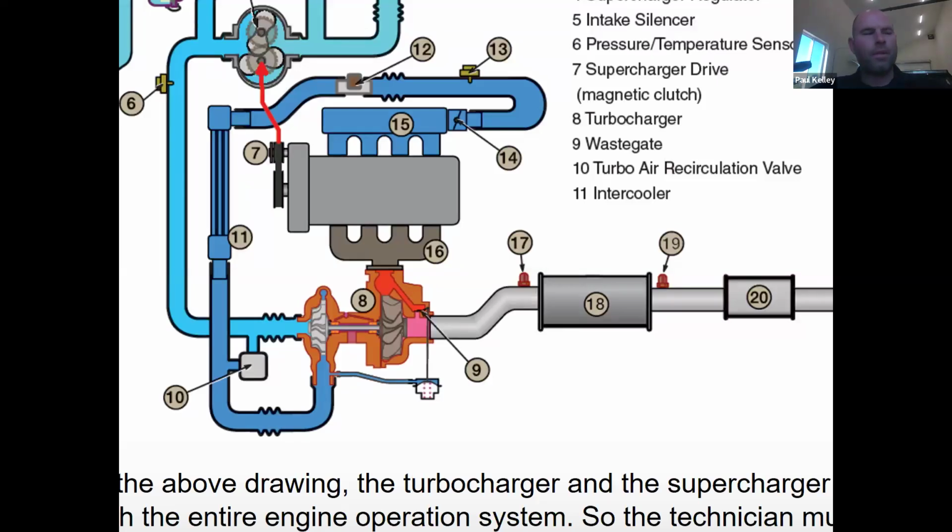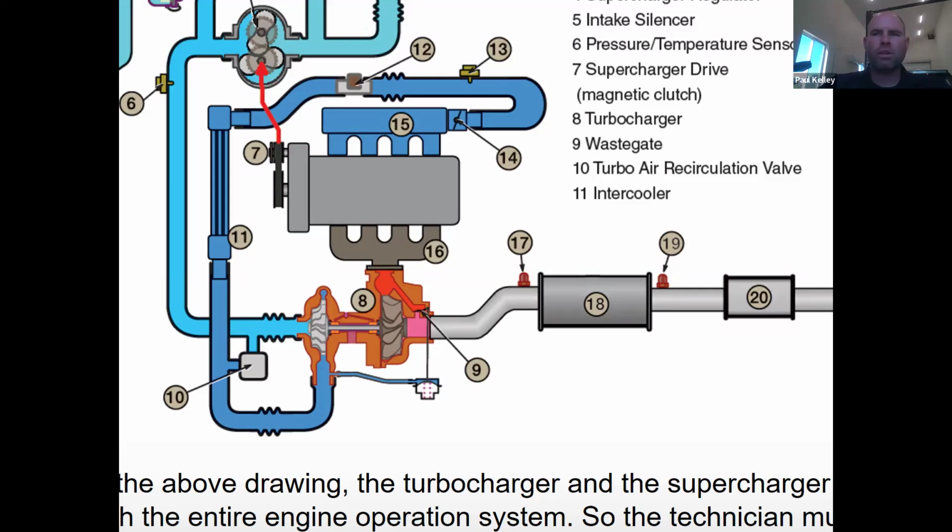Now let's say the other way. The wastegate, which is the trap door, is stuck closed. What do you think would happen? Anybody? Overboost? Exactly. If your wastegate is stuck closed and your turbine spins up too fast and it's making too much boost, and then your wastegate's like, yeah, let me dump it, but it's stuck. It's like, you ain't dumping nothing. Boost more, and overboost. Both of those will set codes. So from a manufacturer standpoint, those are DTCs that are set. When those codes get set, car fails smog, you get a check engine light, etc.